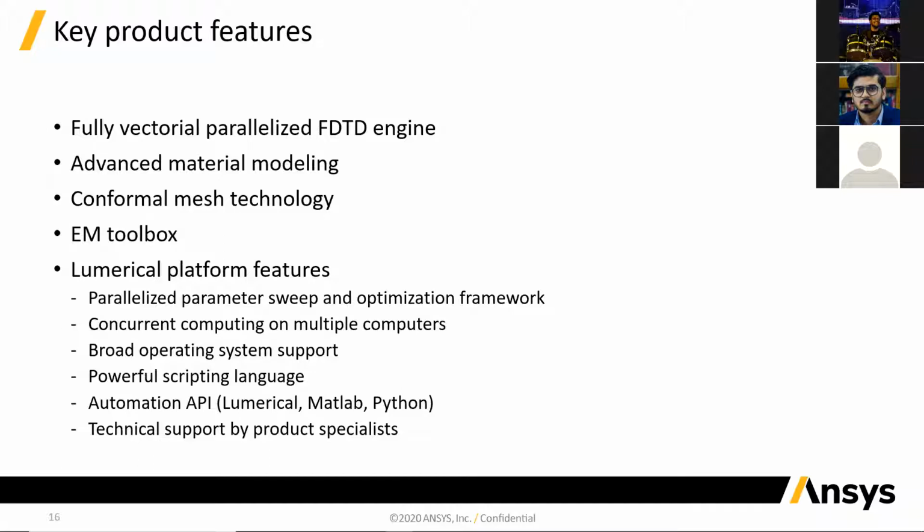The electromagnetic toolbox has lots of analysis tools that you can use for post-processing. We will see, I believe, at least one of them today. And then here are some of the common features that I already talked about. One of them we maybe will also see is the parameter sweep and optimization framework.